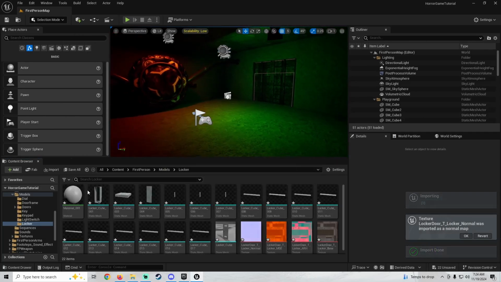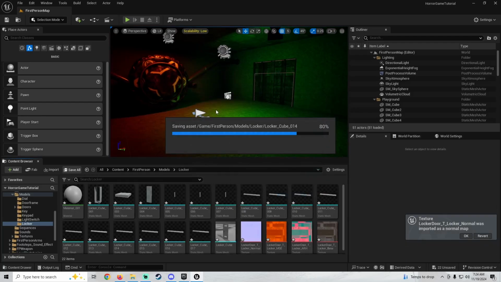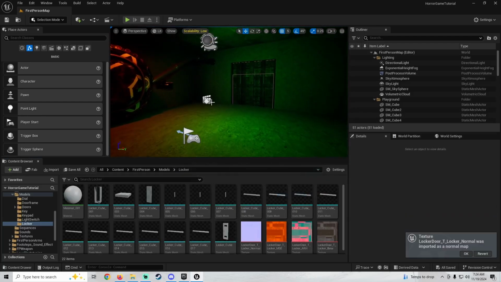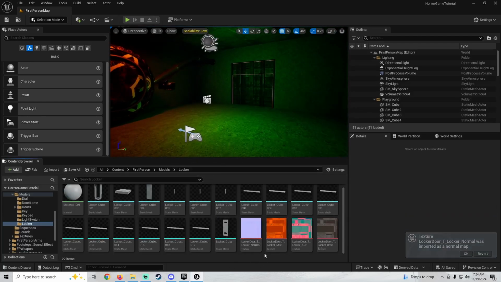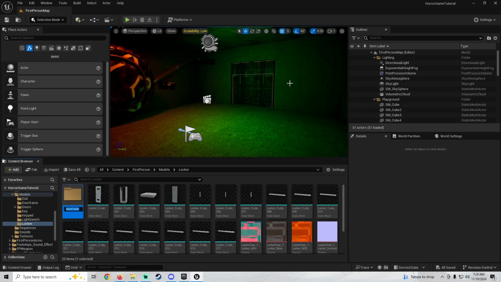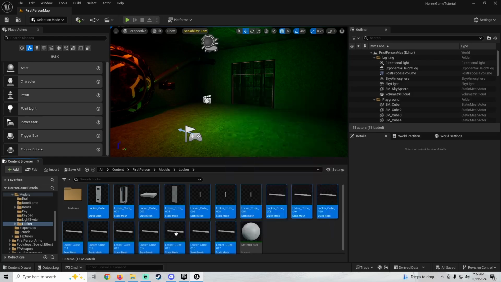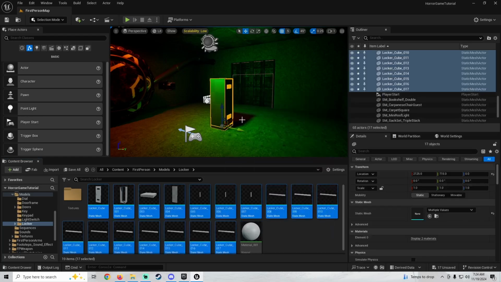Cool. So I'm gonna right click, make a new folder called textures, and throw the textures inside of there. And I'm just gonna pull the locker out right here.